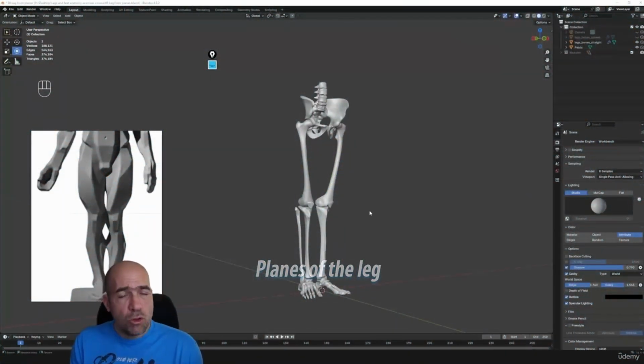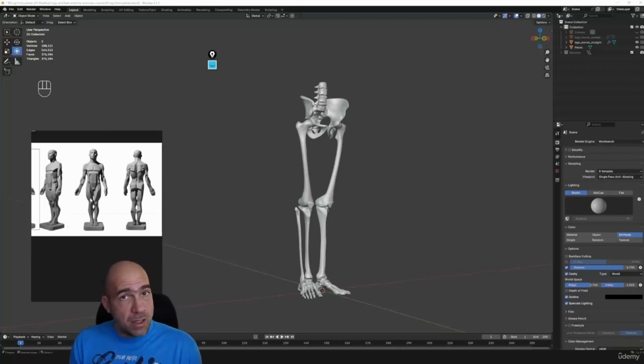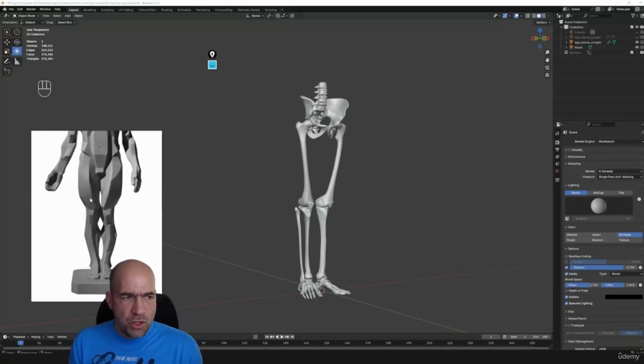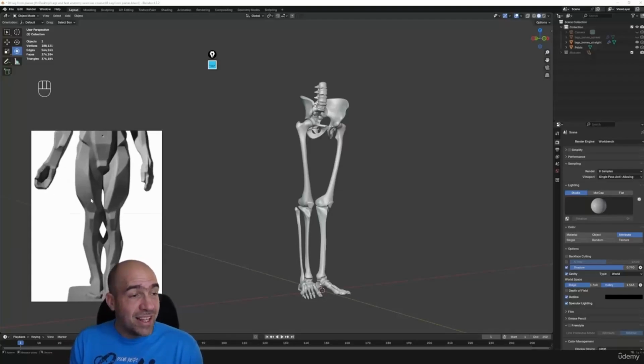So now we will try to do the planes of the legs. So this is from, as I told you, Asaro, planes of the body. And I screenshotted it and pasted it here, but I'm mentioning it, so it's fine. The idea is that those are not complete planes. A plane is usually some flat surface. Those surfaces are not completely flat, but they're close to flat. They're a little bit curved, some of them. But it's fine, because this is very important.